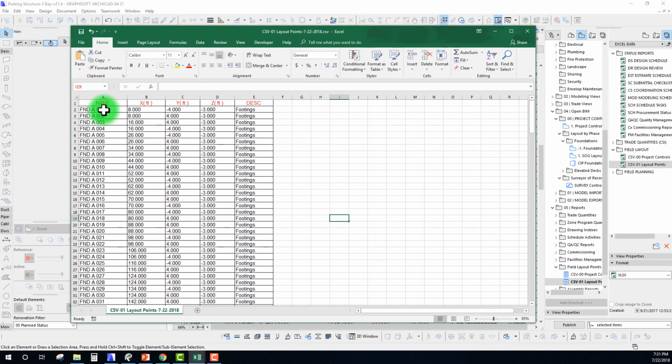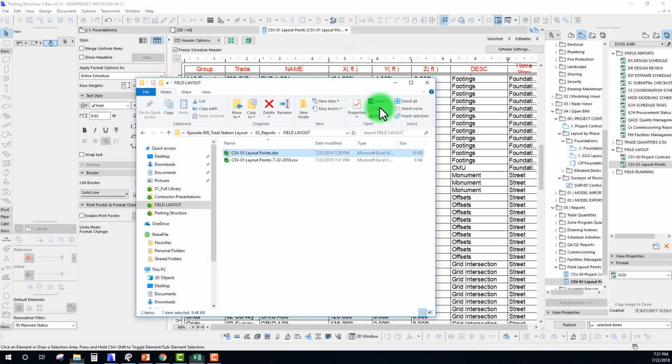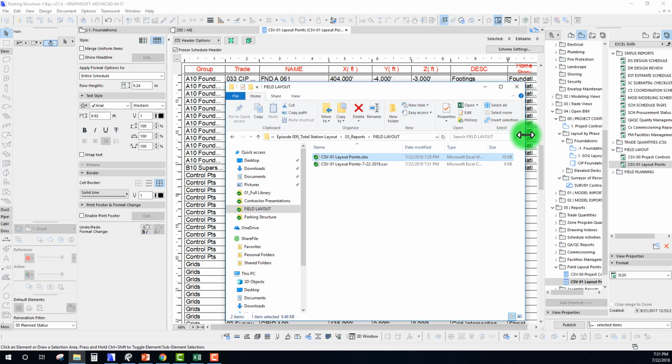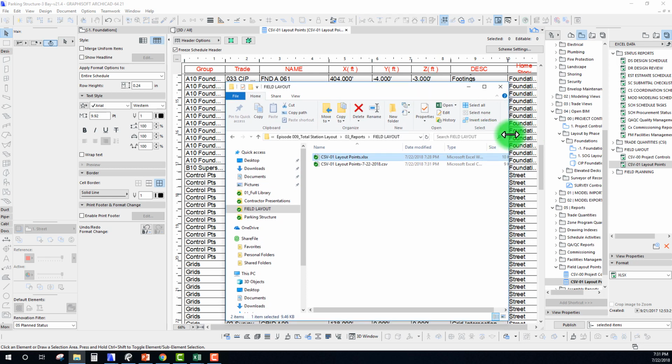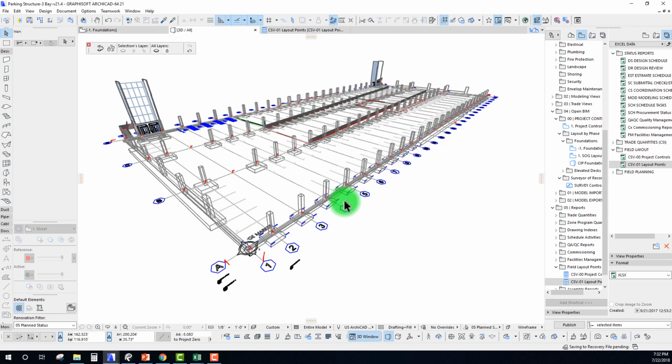So okay, well, I think that pretty much wraps up all the items I wanted to cover on this workflow. It's a really powerful workflow. I think being able to actually take points and go lay things out in the field, whether it's complicated arcs and radius type work, or whether you just want to add points in to go out and verify that the work being put into place in the field is accurate and as planned.